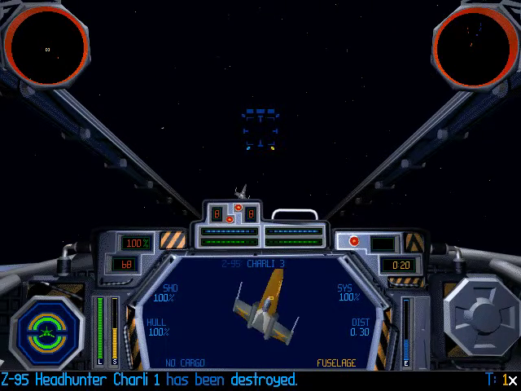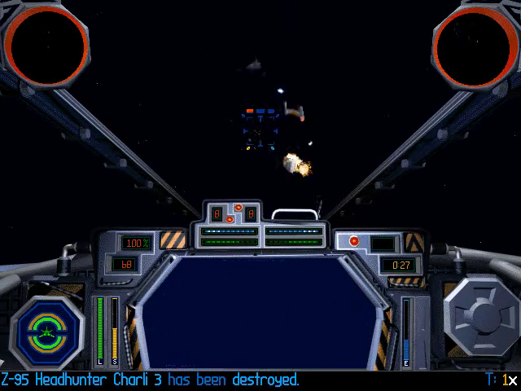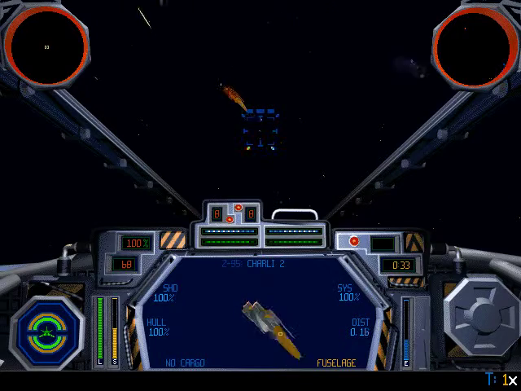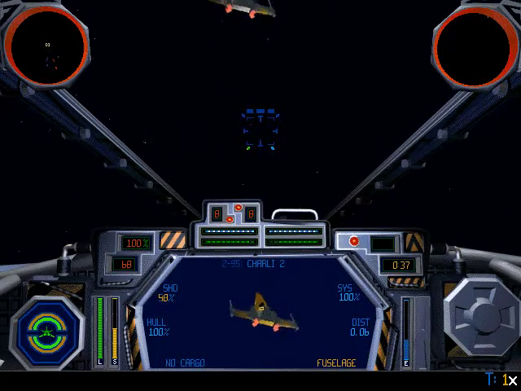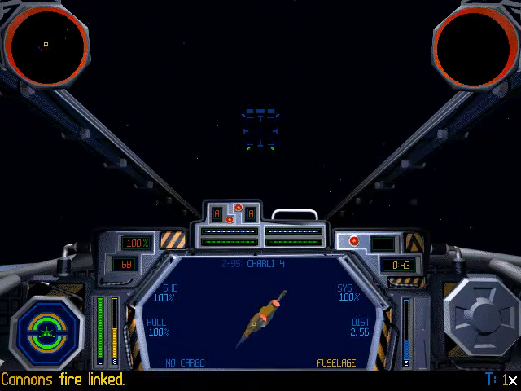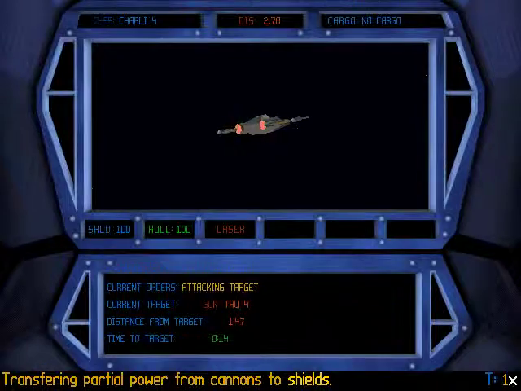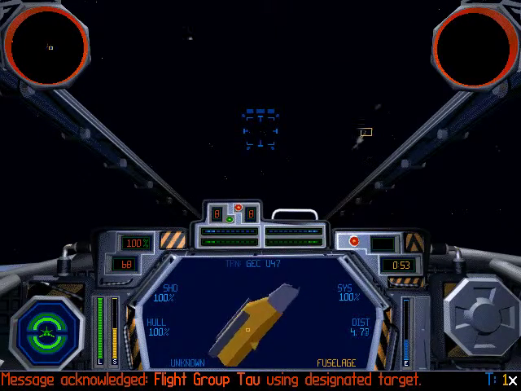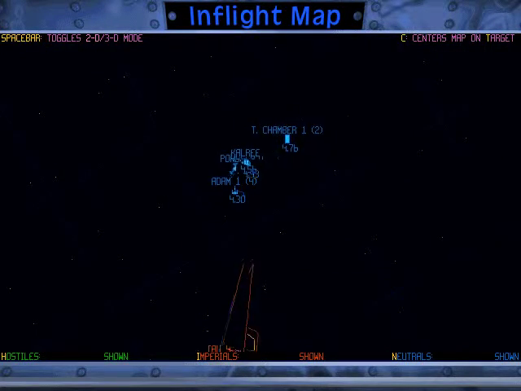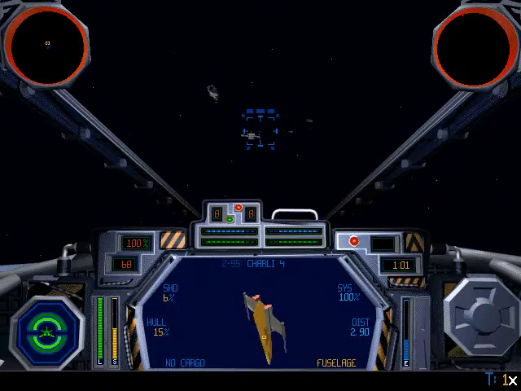Gotta pay attention to the... Who's hitting me? Hi there, dude. I should use dual cannons. Hey, let's send in one missile. Transmission received. Using your target for attack. Let's check out the map. If I'm not mistaken, the Corellian transport is really hard to deal with. Did he get destroyed? I guess so.